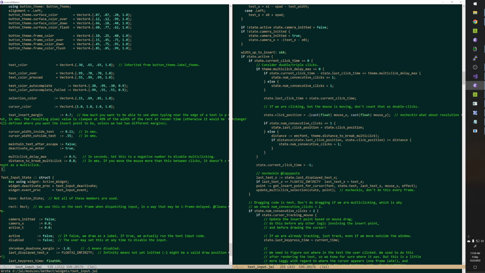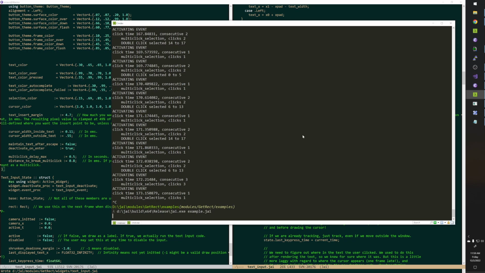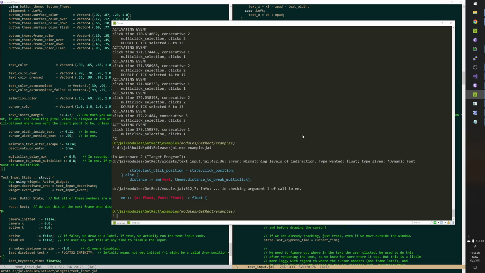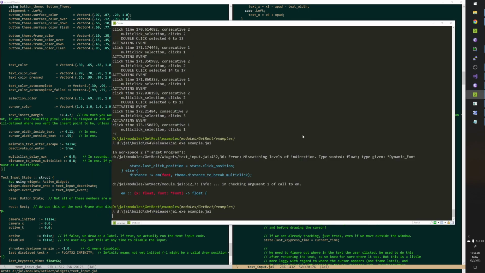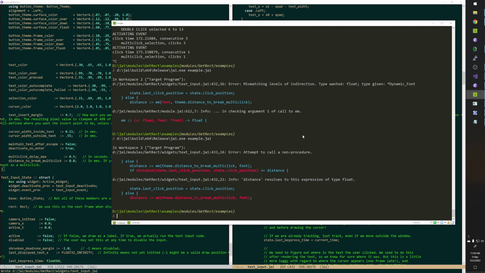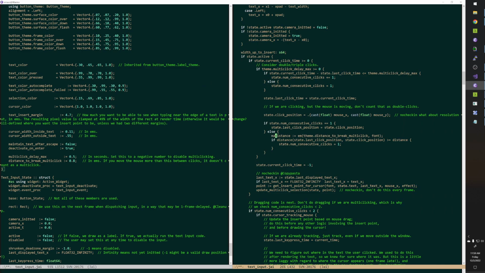So this is relative to the font size, which is maybe a little bit weird. Oops. Wrong order of arguments. Let's call it break distance. So we're talking about it relative to the font size, which is just one way of being proportional to whatever you're doing.